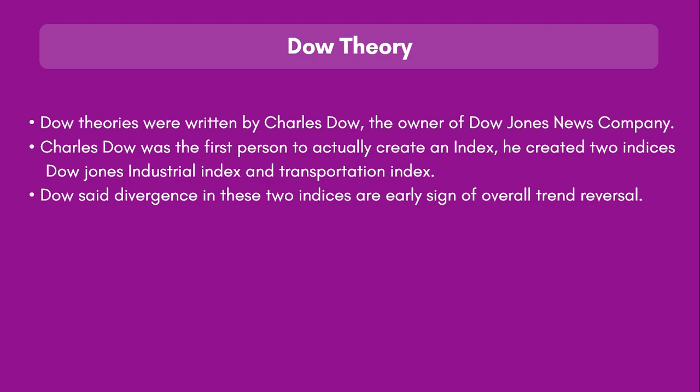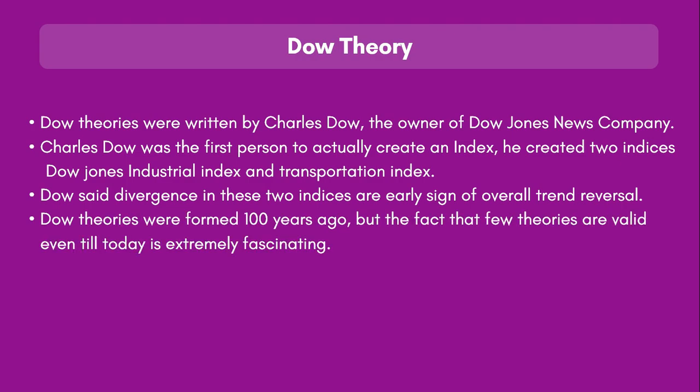Dow theory was formed 100 years ago, but the fact that a few theories are valid even till today is extremely fascinating. Dow wrote a lot of theories in his industrial age. Today in the modern era, we are in a technological world. A few of his theories are not valid, but a few basic theories are valid even today after 100 years, which is an amazing and extremely fascinating fact.